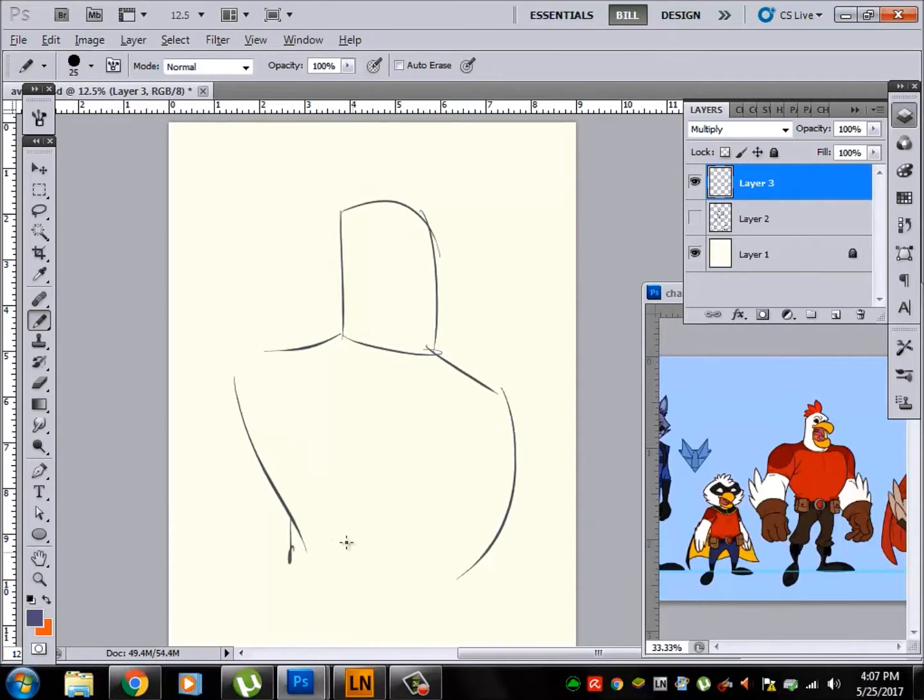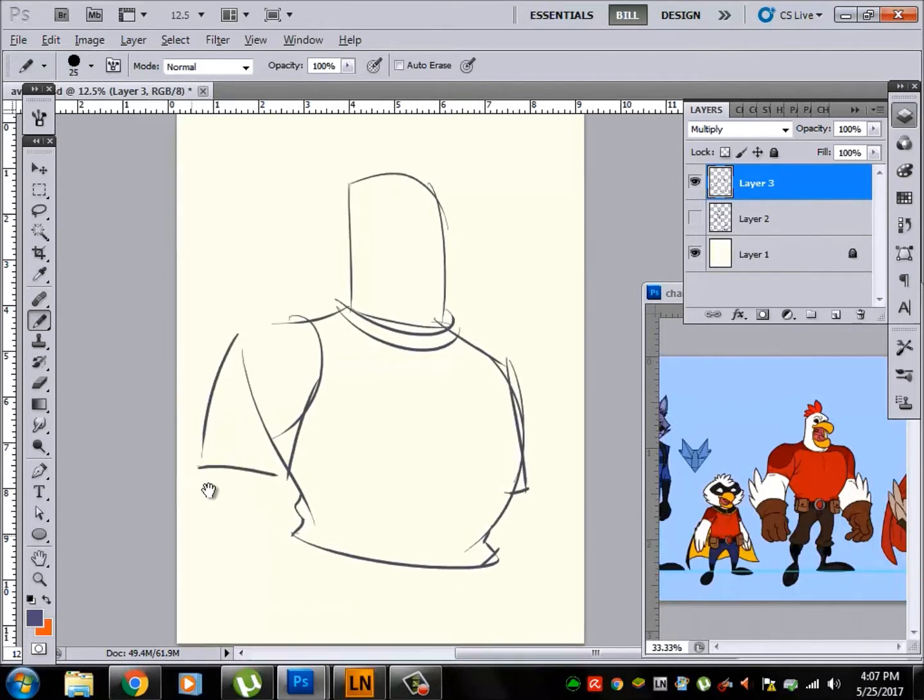I want everything about his design to show strength, to show maybe a little bit of humility, to show that this is someone who's come up out of nothing, someone who didn't want to rely on the benefits that he was given, and decided to go at it on his own.